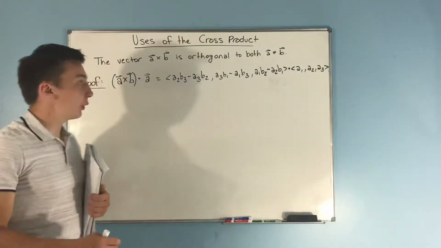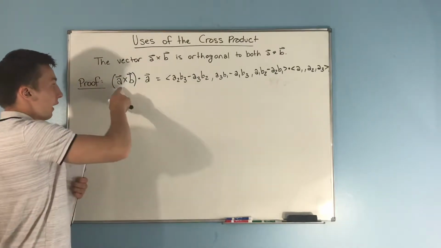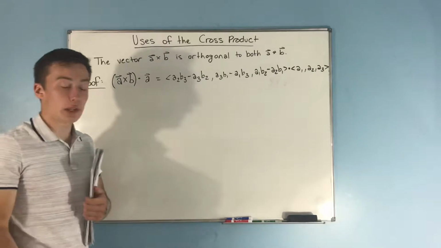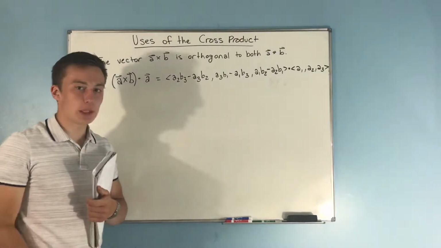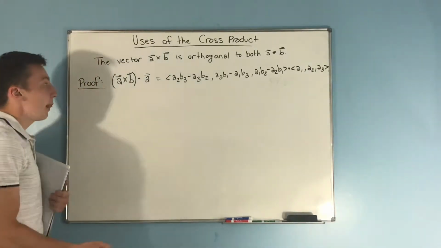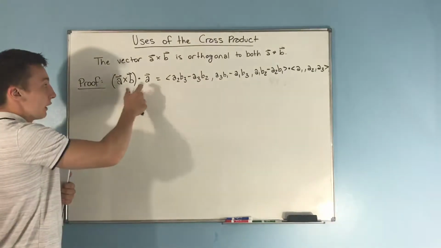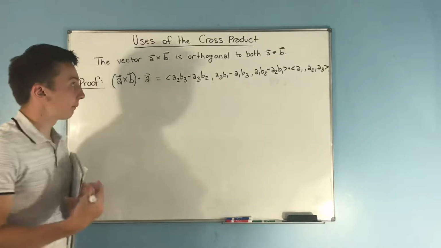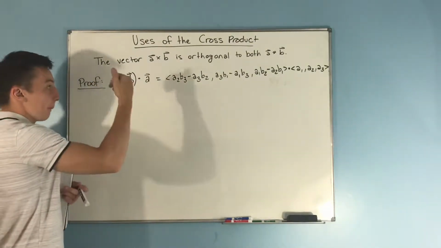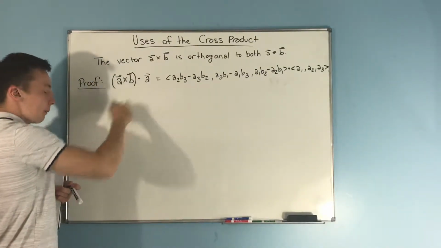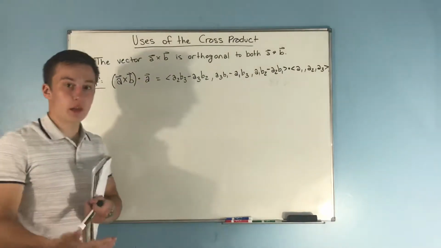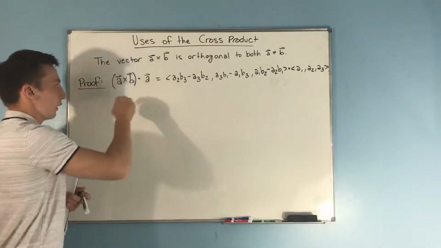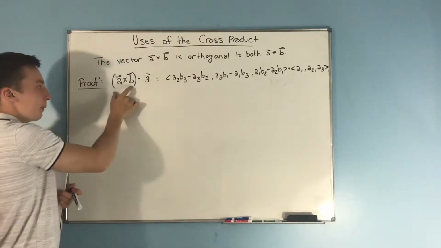So I'm actually going to show you some proof of this real quick, that A cross B is orthogonal to the vector A. The same thing is going to happen for vector B, and you can double check if you would like. But I'll at least show you that these two things are perpendicular to each other. They're orthogonal. Now, what does it mean if the dot product is 0? Well, that means that the two vectors are orthogonal, so that's why we're taking the dot product here.